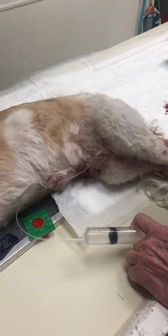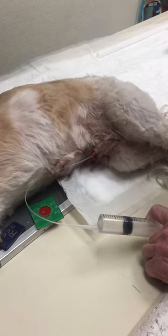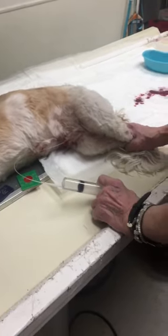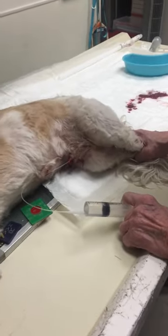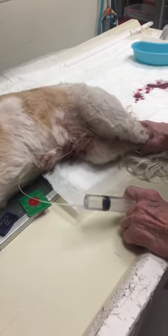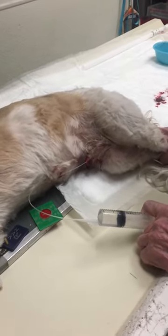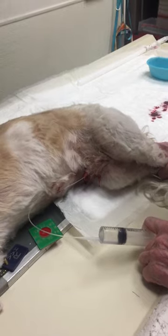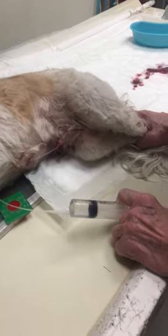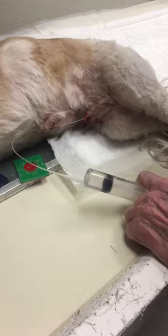Does he have a lymphoma? He had transitional cell carcinoma diagnosed in 2015. Dr. Sloan was able to resect the tumor out of the bladder at that time, and he was put on piroxicam — P-I-R-O-X-I-C-A-M — also brand name Feldene, which is an anti-inflammatory. But for some reason it does a great job with transitional cell carcinoma. But as far as we can tell, the owner stopped using it, for I don't know what reason. And now the tumor's probably back.